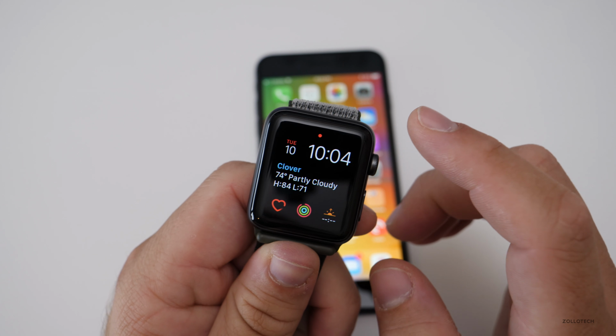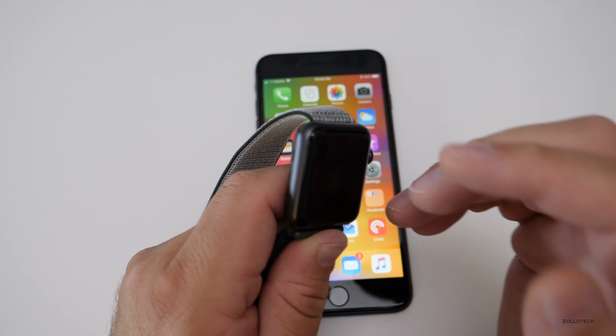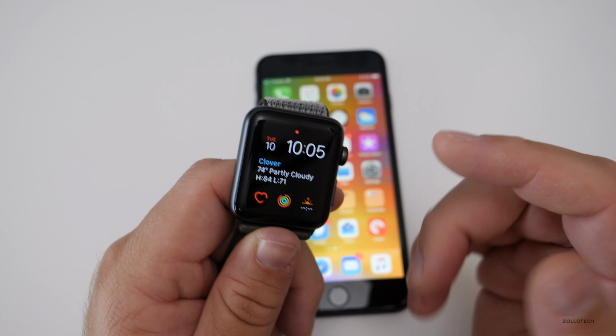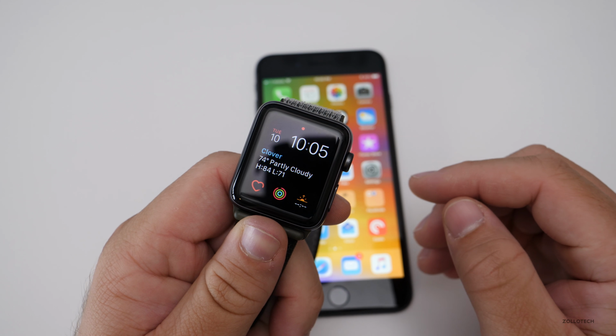It also works really well. I had this down at my waist. People could hear me fine. I called my brother. He heard me fine, and he didn't know I was on the watch until I told him. He noticed something was a little bit different, but he didn't assume it was the watch, which is a really pretty amazing achievement, quite honestly.